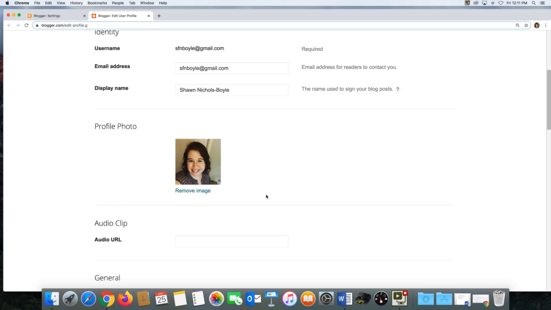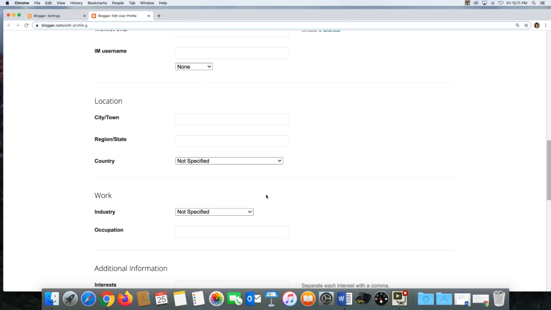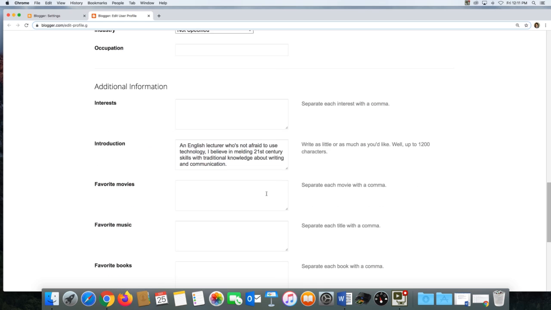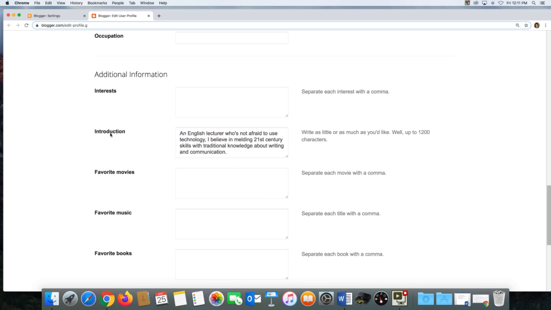And then we're going to first put in your little description, your blurb that will appear under your picture and in the About Me section on your blog. And we'll talk more next week about how to move those elements around to make sure they are where you want. But for now, it's going to be the additional information section, and it's the introduction part. So it says up to 1,200 characters, but again, this is going to be something permanent that appears probably in your sidebar or somewhere prominently on your page. So you don't want a huge chunk of text because it's going to distract from your main blog posts. So you want this to be short in general.